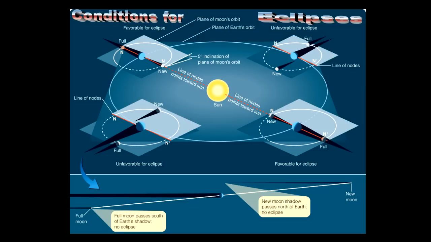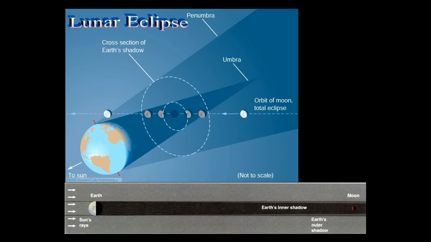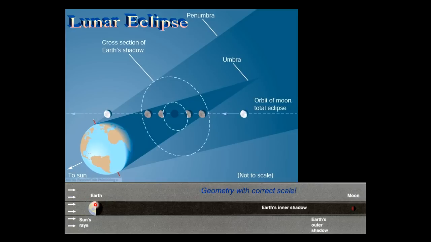Now let's investigate the geometry of eclipses in more detail. For a lunar eclipse, the earth blocks the Sun. The dark shadow region is called the umbra, and the wider shadow region is called the penumbra. In the penumbra you can still see part of the Sun; in the umbra you can see none of the Sun. The moon, as it orbits around the earth, passes into the shadow of earth and is eclipsed. The Sun is so far away that the shadow converges very slowly, covering way more than the moon's entire dimension.